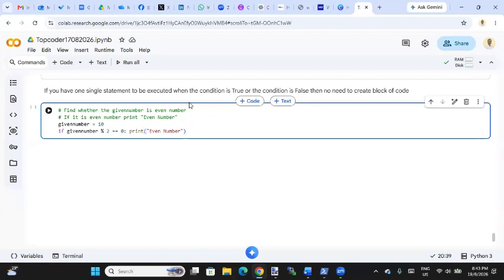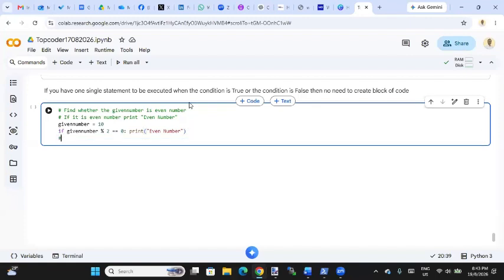Note, you do not have an else block in this syntax.